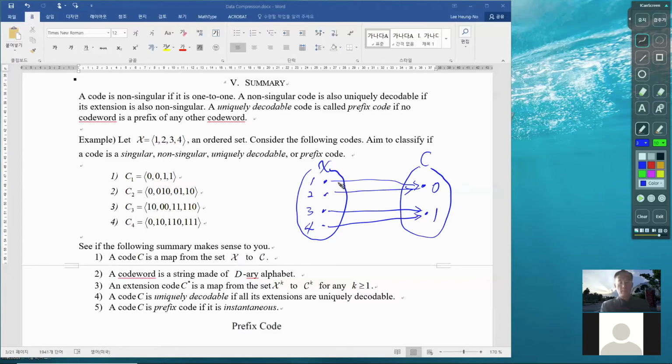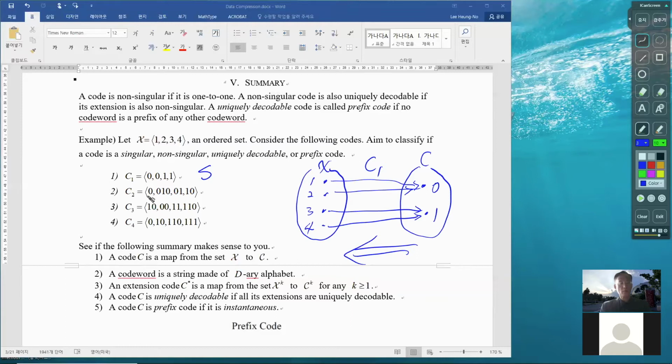So this is a many-to-one mapping. So C1 is singular, because when you do the inverse map, for example, of 0, you have ambiguity between 1 and 2. When you do decoding 1, it has ambiguity between 3 and 4. So C1, which is this map, is singular. So that is a singular code.